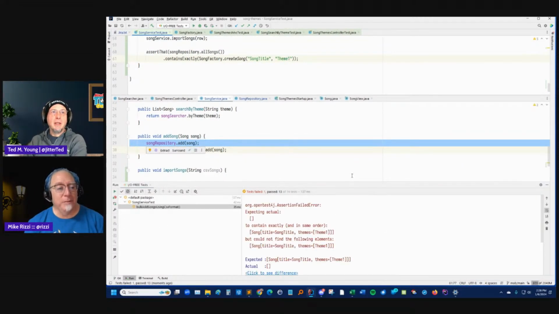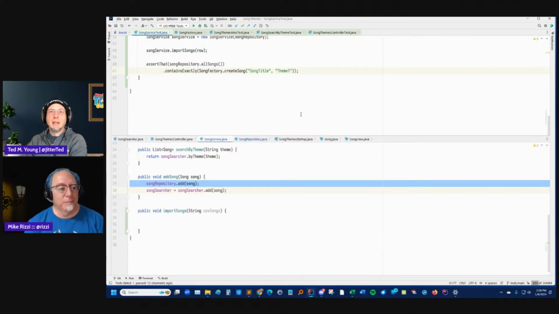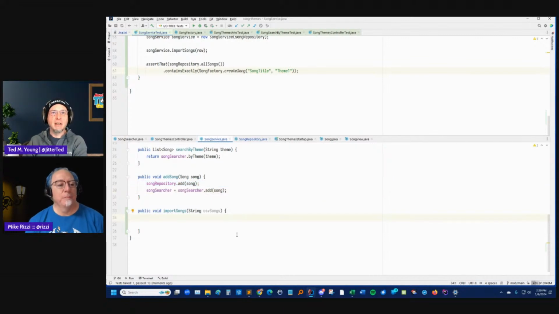Yep. So now what we can do is sketch, well, if we had a magic method that, given that string, would give us a song, what would it look like? Right, and then what would it return?